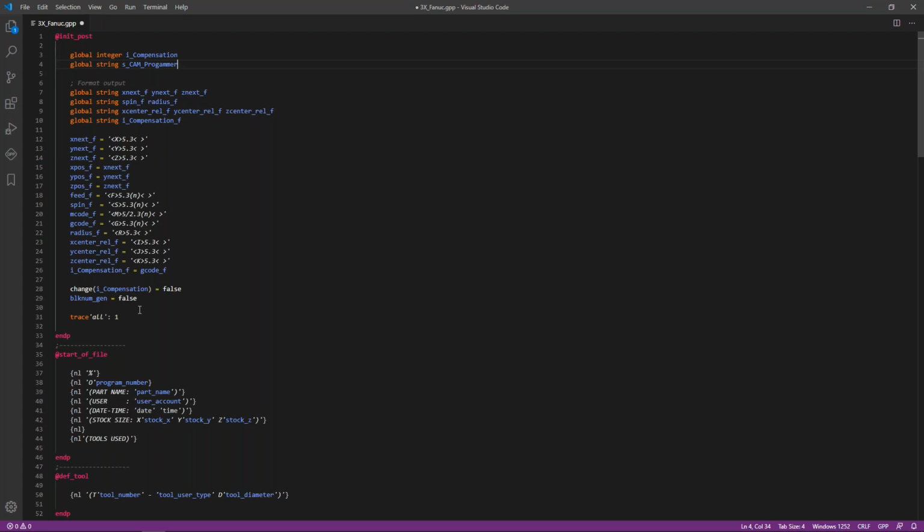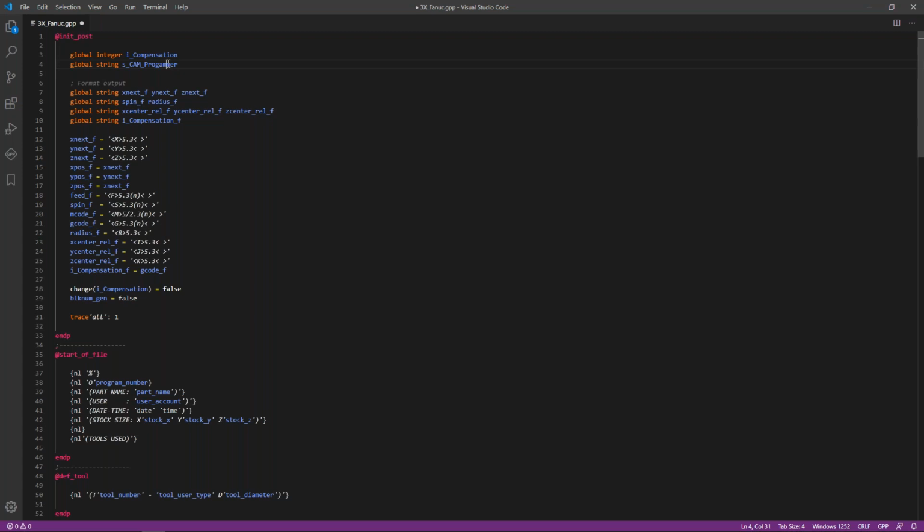Boolean or logical variables are set to false by default, and string variables are blank. So it is not that it doesn't have any data, but it doesn't hold any characters. So if we were to print this, we would get just an empty space.